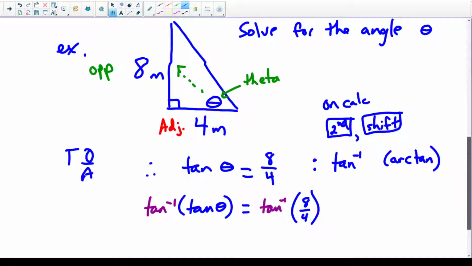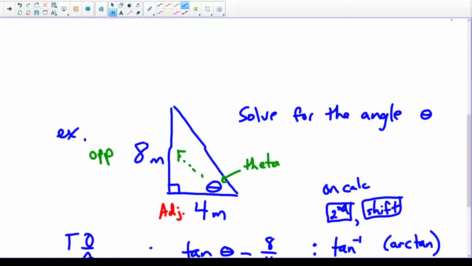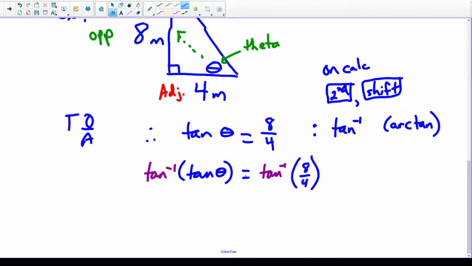Well, if we go back to my previous example, when we square rooted x squared, it just gave x. In math, they call that the argument. You might not need to know that, but that's what that's called. So in this case, the theta is what's trapped. If I arctan tan theta, that's what's going to be released. So those two tan -1 and tan symbols cancel each other out. They destroy each other. And on this side, I would actually type that into my calculator.